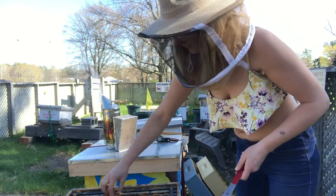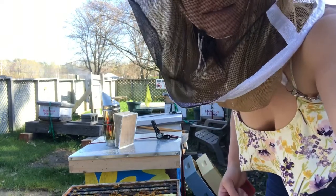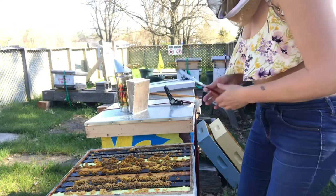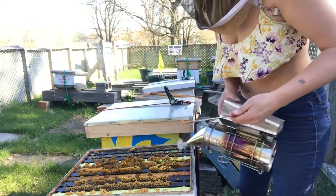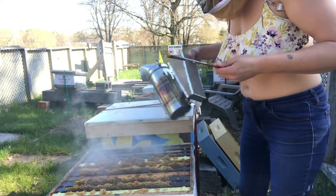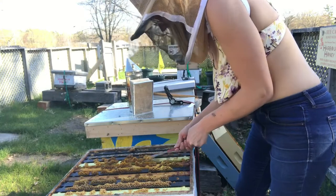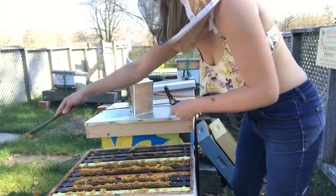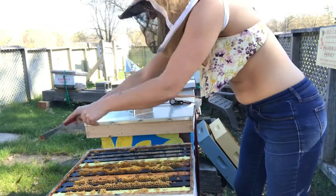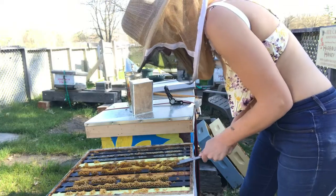Just scraping off the excess comb from the top of the frames right now, because it just makes it trickier when you're beekeeping and everything sticks together. It also does a bit of training for them, because they know if they build up there that it's going to get removed. So it's like, not training, but learn.